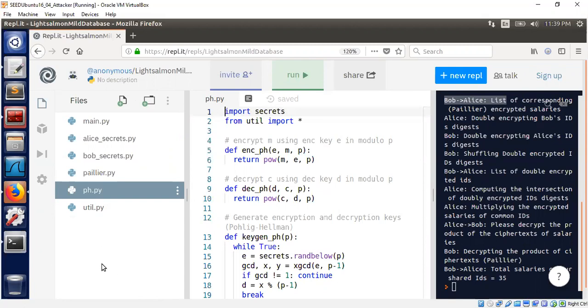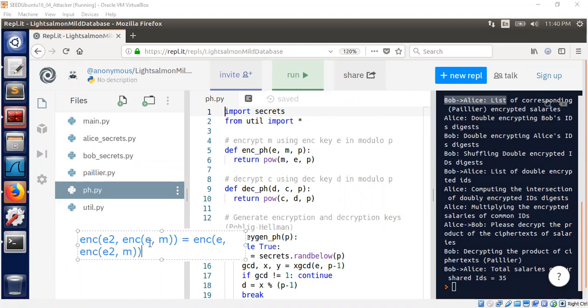And the beauty of this algorithm is that if the same data is encrypted using two different keys, it doesn't matter which order you apply the keys, you will get the same cipher. Okay, what I mean by that is this. Suppose you have an encryption of this, right, and then you encrypt this again, say using another key. This is same as encrypting in the other order, so it doesn't matter what order you apply the key to the message. Okay, you will get the same cipher. And this is used to identify the common elements shared between the two data sets.